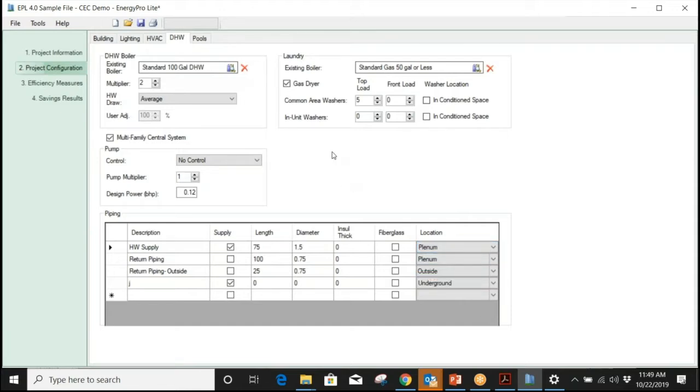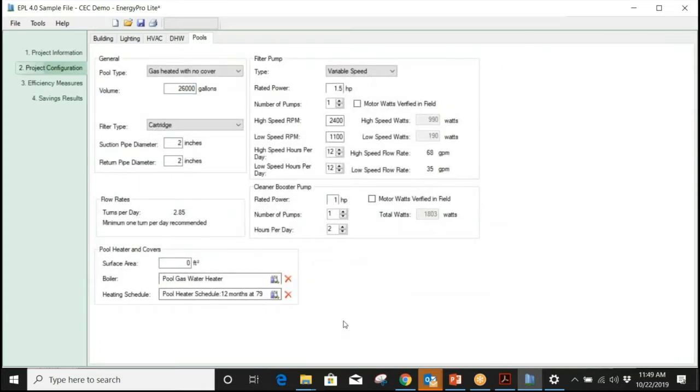Great, thanks. That's domestic hot water. I just want to show you pools. I'm not going to go through it in detail. We don't get a whole lot of B&B projects with pools, and it's all pretty self-explanatory here. Based on older versions of the tool, we've brought in a lot more information that you can enter based on the existing site conditions.